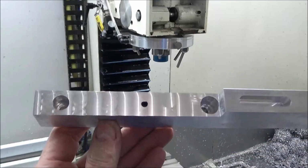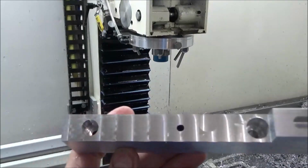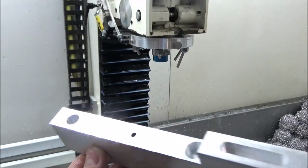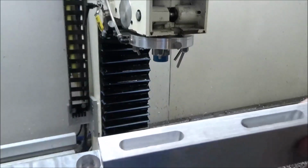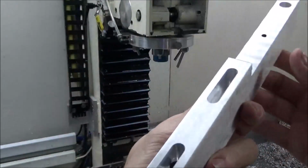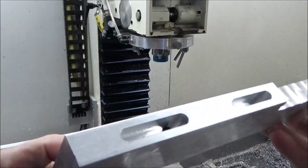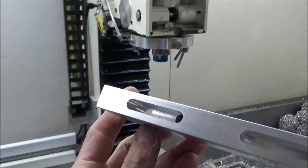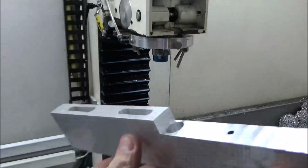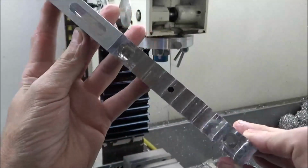It's okay. So everything seems to be getting a good enough amount of coolant. All the finishes look pretty good, and the pockets aren't showing a whole lot of signs of recut, so it all seems to be in pretty good shape as far as evacuating the chips go. So with that, I think that's a successful little project there.